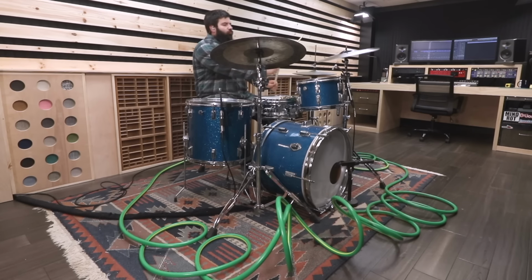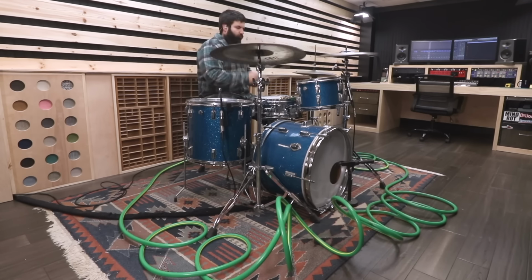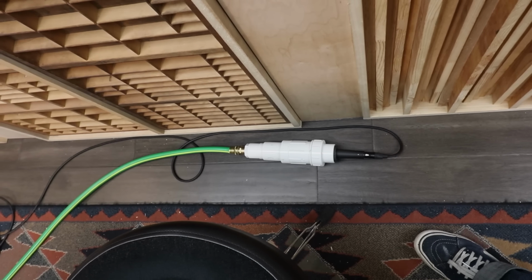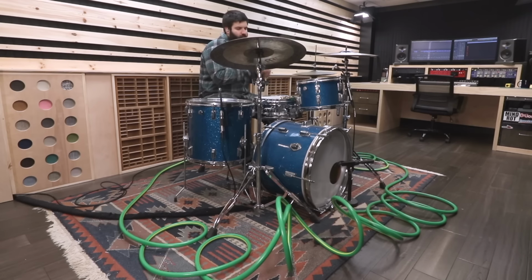And the garden hose was probably the hardest for me to get a decent sound. I moved the mic around a bunch, I moved the hose around, I capped off the end, I opened it back up, I put a blanket over the mic, I tried everything. But with the mic behind the kit facing the left, I got a pretty decent sound. But even still, it was picking up just crazy amounts of low end. So basically, I had to cut out all of the low end in the kick drum mic, or else the sound was just way too crazy.